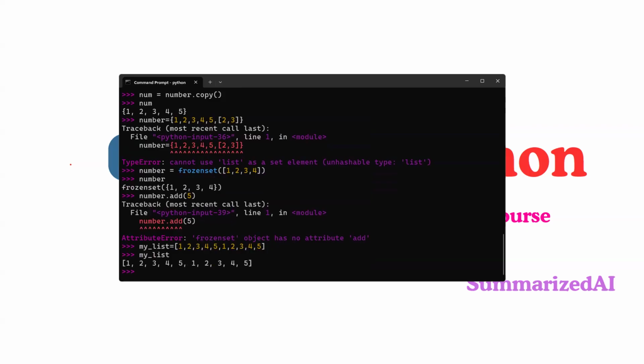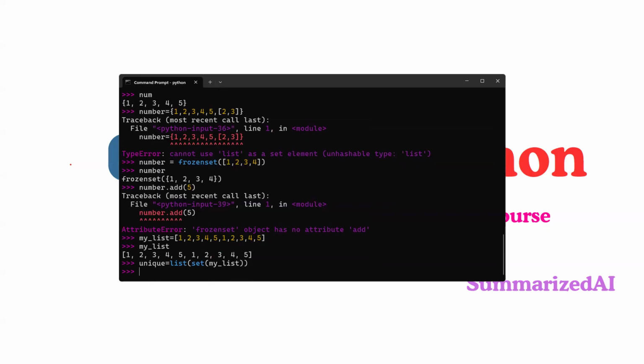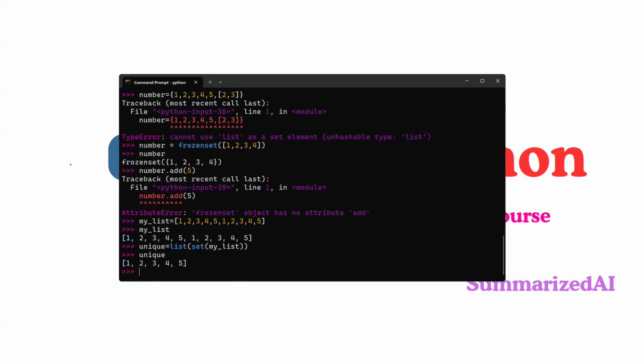Now, if I wish to convert this list into unique elements, I can say unique equal to list, and then inside that, we can pass set and my list, and enter. Now, if you see, unique is going to be a list of unique elements, no repetition. So now it is printing 1, 2, 3, 4, 5.